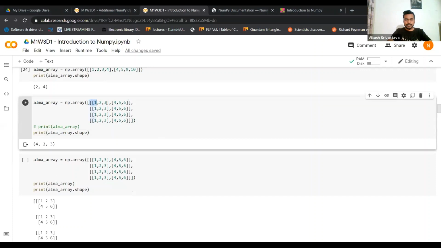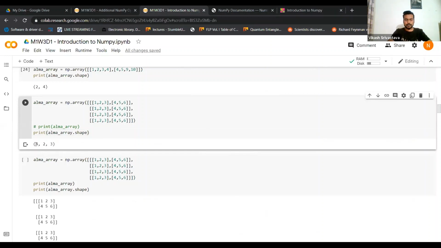But I hope you get the idea that the number of 2D arrays in a 3D array will give you the first value here. The number of 1D arrays within the 2D arrays will give you the second value, and the number of elements within each of these 1D arrays will give you the third element, right? So this is essentially 4 comma 2 comma 3. We can simply multiply these numbers together, and this will give us the number of elements in our array. We'll talk about that as well.